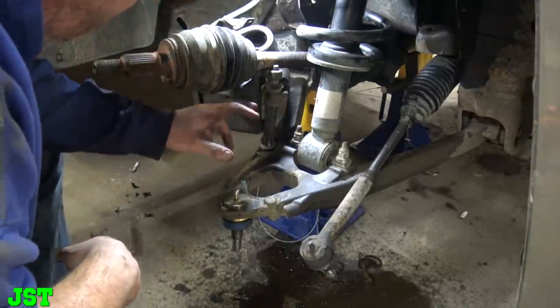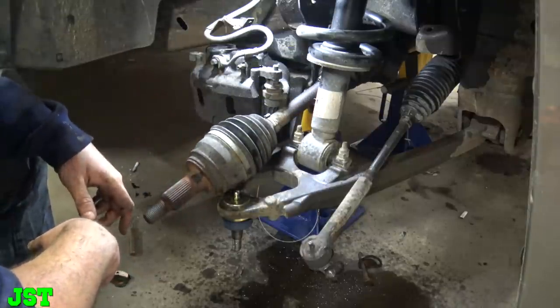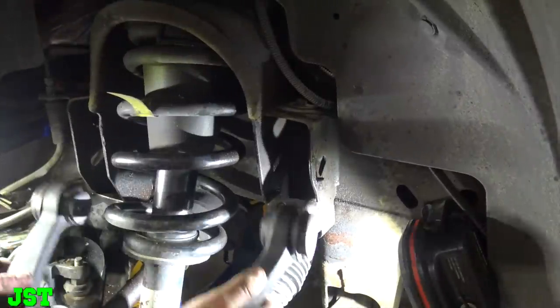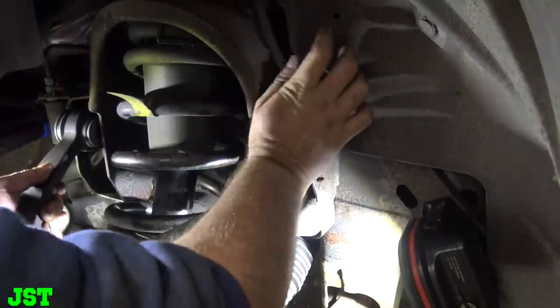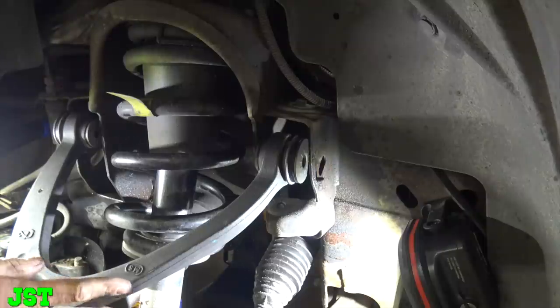And we need to get the upper control arm bolted back on. Okay, you see that I got the lower ball joint in. Now what we've got to do is slide this upper arm in. And let me tell you, this is a pain in the ass.